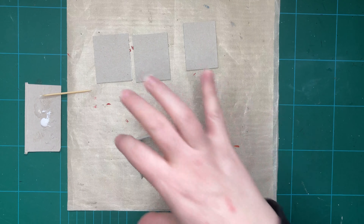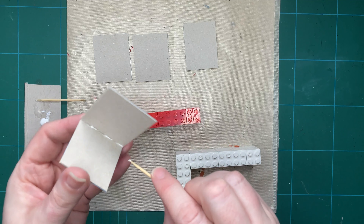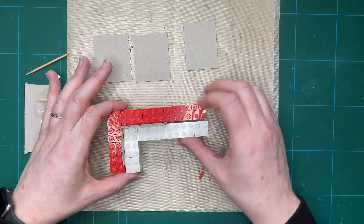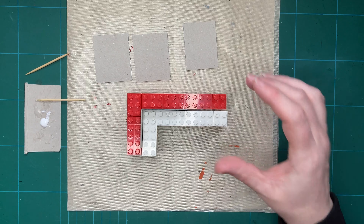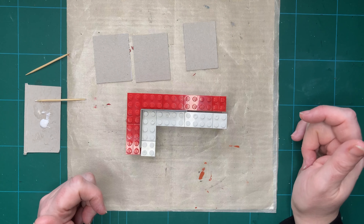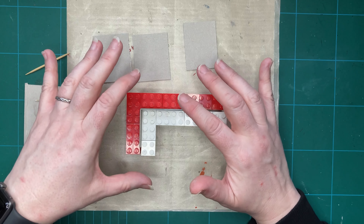Obviously you want this piece to be at right angles, so I'm getting out the bricks again. I've recommended this before: use building bricks — branded, generic, it doesn't matter, these are actually a mix — and make yourself a nice corner that you can use as a jig to let it dry in the right position. You don't have to do this; you can get proper magnetic pieces for this, but we've got lots of these bricks in our house. I just alter it to size when doing different pieces, and with my first piece I find it really useful.